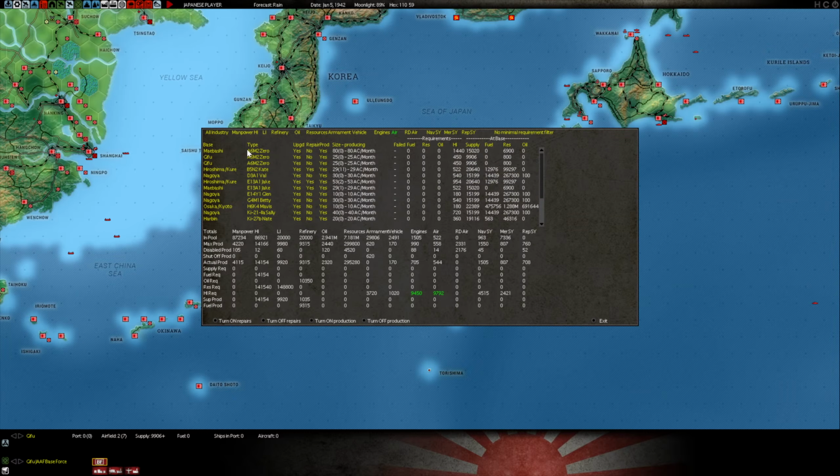For aircraft, here's our lineup. We're done building up the Zero line. We have 130 a month being produced, which is quite a bit because we're using a lot of them. I'm expanding my Kate production because we've been losing a lot of Kates. It's going out of style.